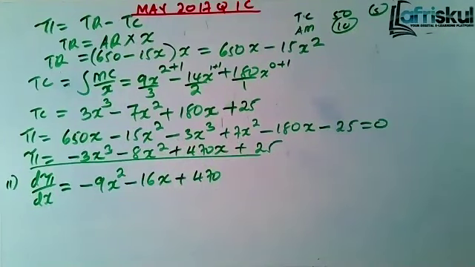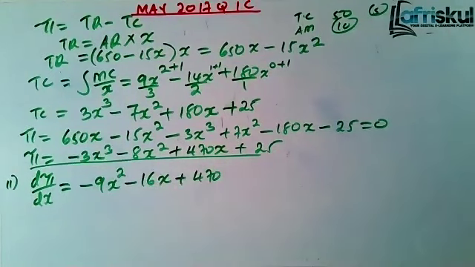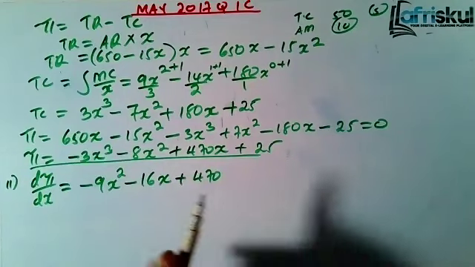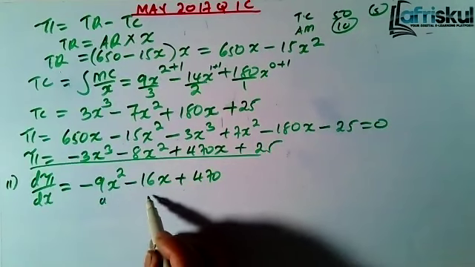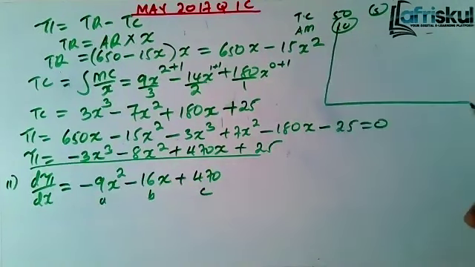That's done. This is not like the other one, where you moved terms to the other side and then substituted. In this case, to get x, you have formed what you call a quadratic function, where this is a, this is b, this is c. So this is how the quadratic function looks.